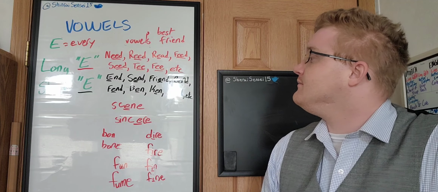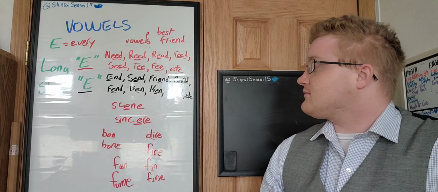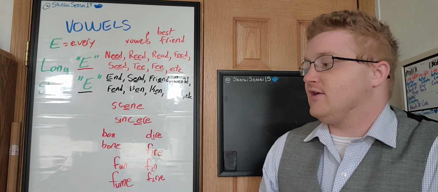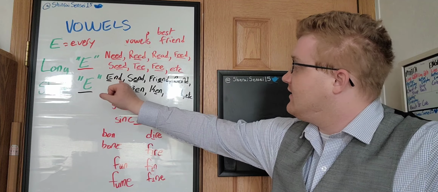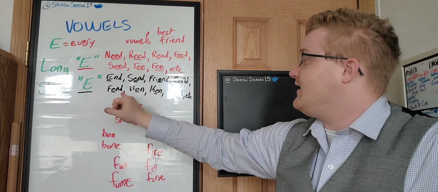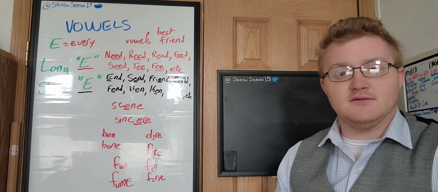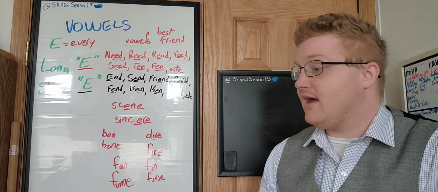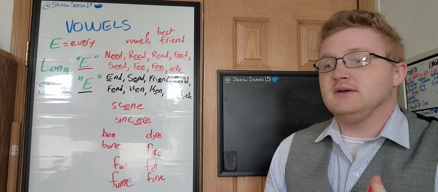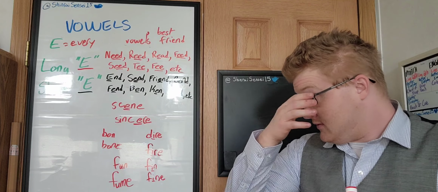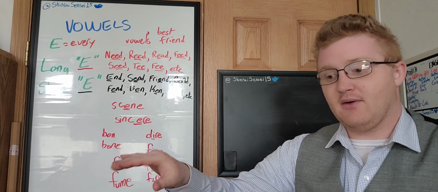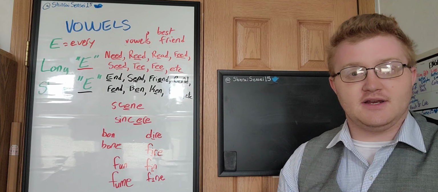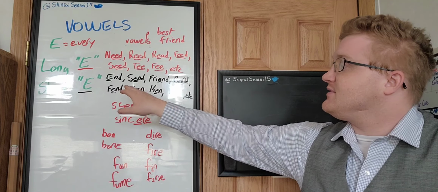But the short E is whenever that E is typically going to be the last sound, is when you're going to see that E be a short E. So like end, send, friend, bend, ken, bed, Fred. Chem, short for chemical, right? And chemical, once again, there's no E in that word to help that first E become long. So chemical has got a short E in it, right? And so these are some examples of the short E.